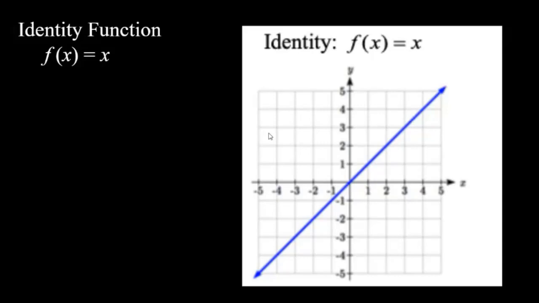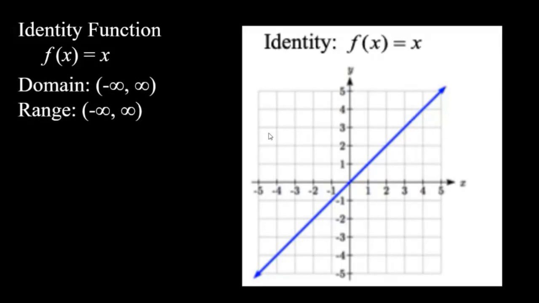Also all real numbers, right? Because it goes down forever on the left and up forever on the right. So actually both of those end up being all real numbers. And we'll find out actually a lot of our domains are all real numbers because that allows us to do a whole bunch of things with whatever numbers we want to.